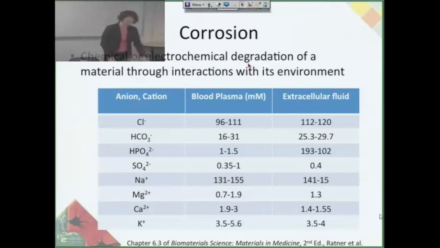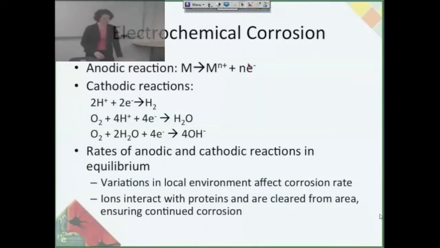through electrochemical interactions. So how that happens is that you have these metal ions that are oxidized in an aqueous environment, and because of the necessity for equilibrium of the rates of the anodic and cathodic reactions, this is effectively a continuous process, because as soon as the electrons get released, they go and reduce other ions in the vicinity, or they reduce proteins, and then they're cleared by the body. So if you keep clearing the electrons, the anodic reaction keeps happening, and so it effectively ensures continued erosion.